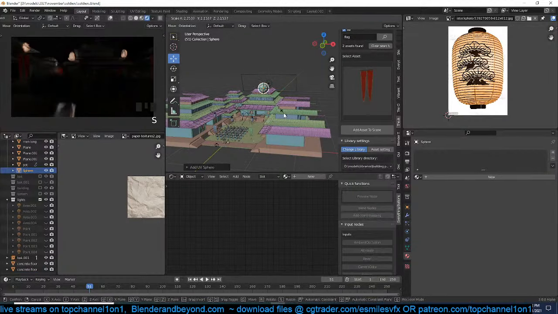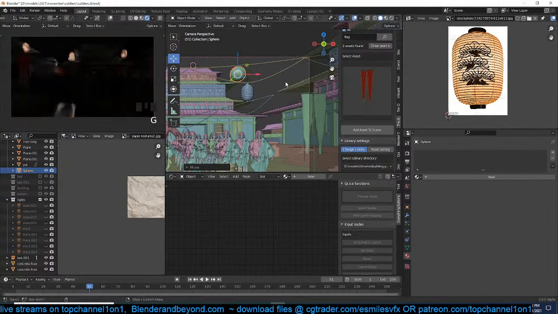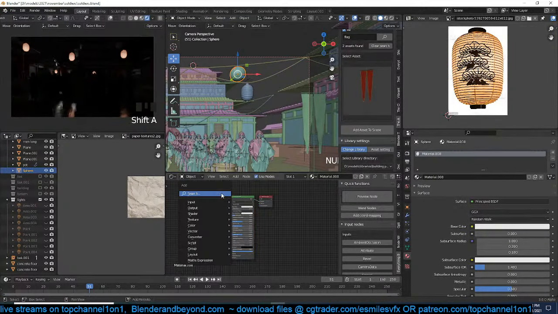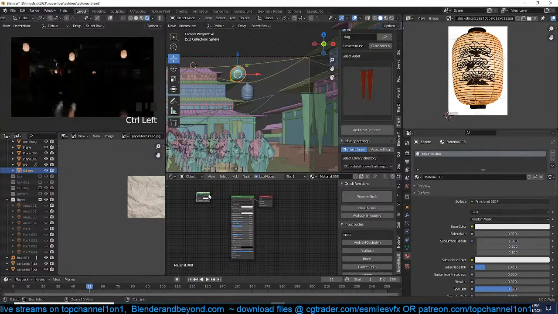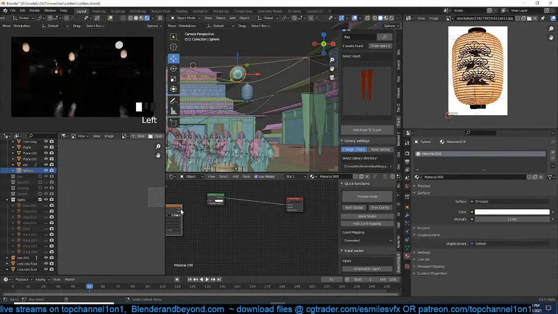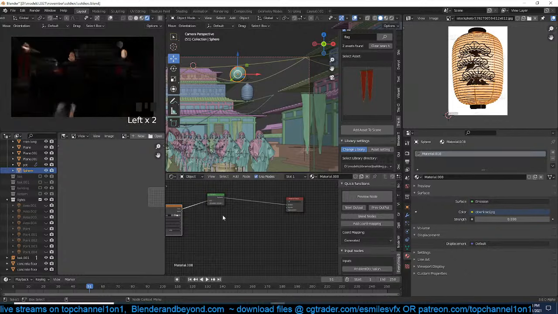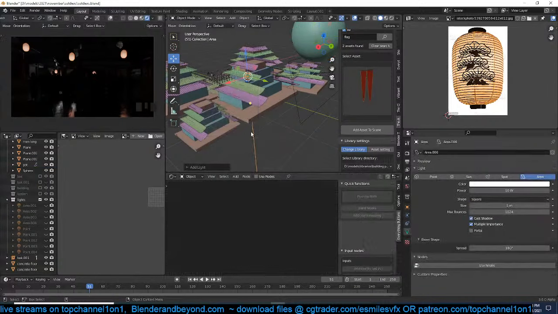I just grab a sphere, add it somewhere there. Shade smooth. Where's my emission shader? Yeah, here. And I'm just going to grab a moon texture and just use it in here. So since we have a moon here, I think we can add a big area light here.